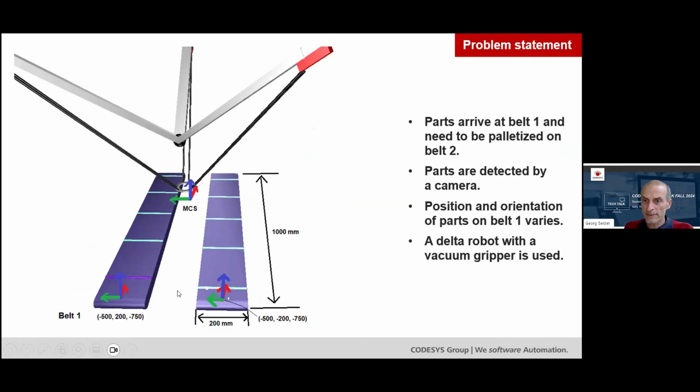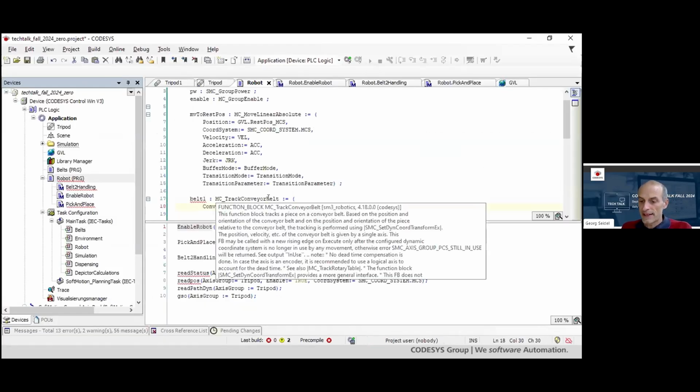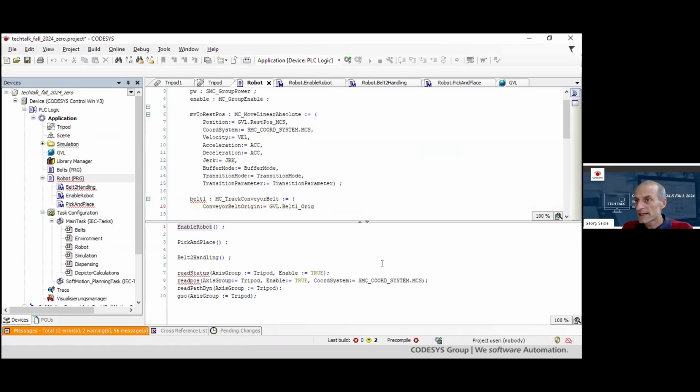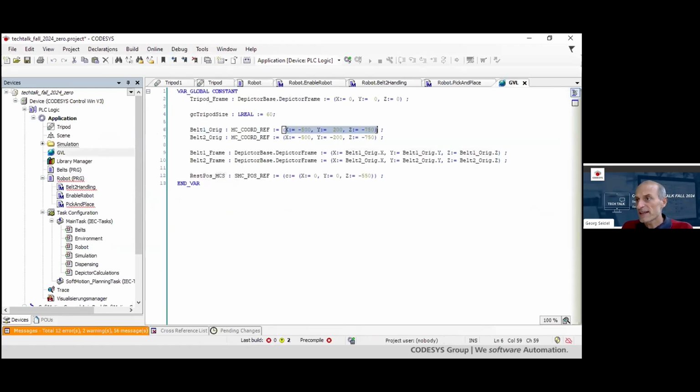So we have the conveyor belt origin here at these coordinates relative to the MCS. Okay, so that's what we need here. I also have a constant for this, belt 1 origin. You can have a look at this if you want to see it. You can see these are just the coordinates from the drawing.